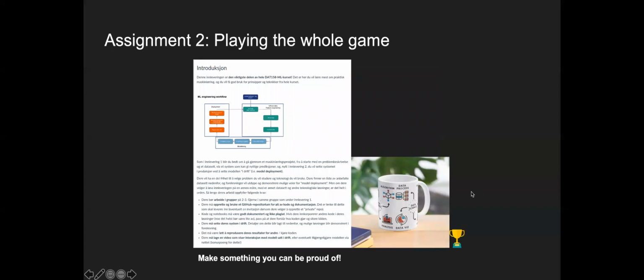Okay, and this comes to your assignment 2, playing the whole game. This will be a kind of iteration 2 on your assignment 1, but this time you can select some other data sets that I put out on Canvas, and I recommend you make something you can be proud of.